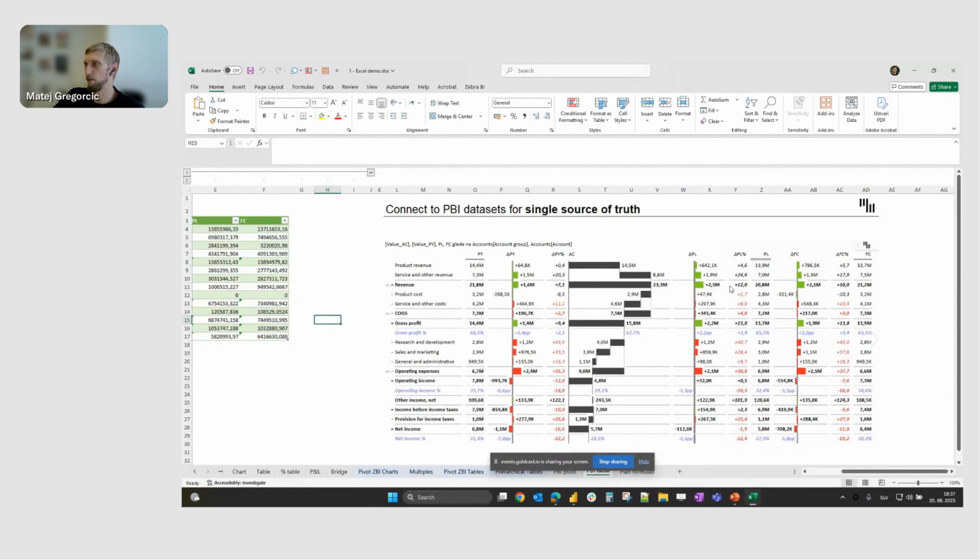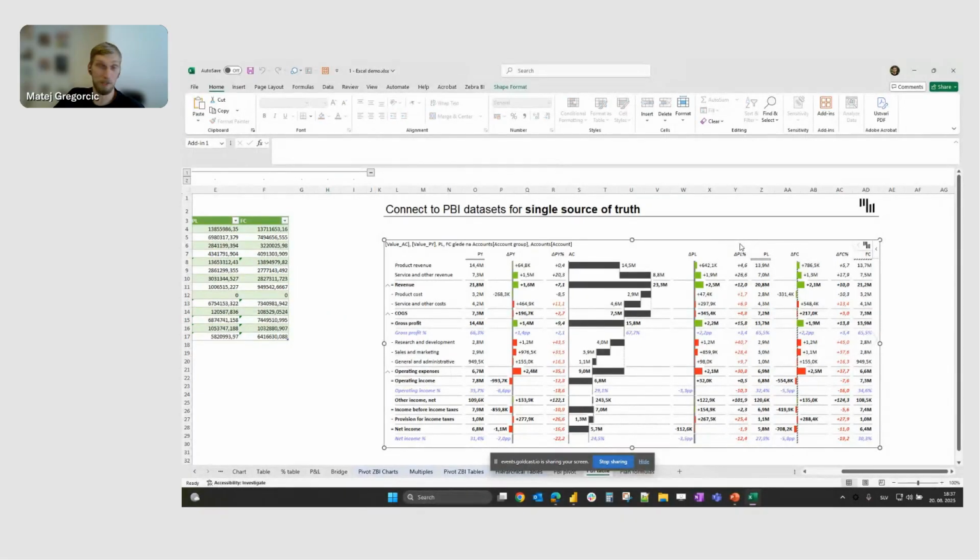You have the actual, you have the plan, and then at the end, you have the forecast. And this is all done in the Zebra BI add-in for Office, where you have the same possibilities like in Power BI. You can click to sort, you can switch columns around if you wish. That's all available in Power BI as well.